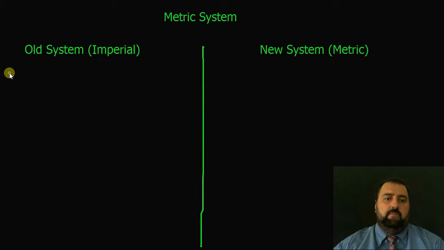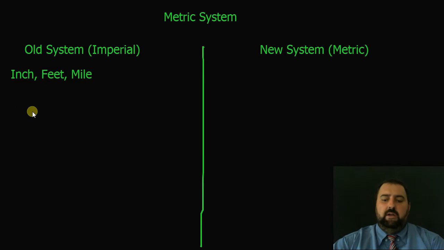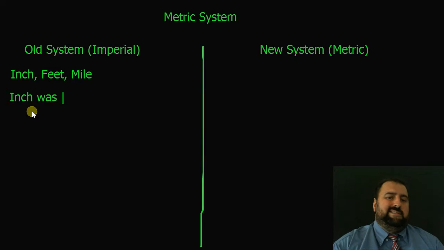And then we have feet and mile. Okay, so inch, feet, and mile. Now, the idea of inches, feet, and mile, all right, is that this is called imperial. It actually comes from England, and the distance from the king's knuckle to the tip of their thumb shows you inches. If you put your thumb up like that, you'll probably notice that that's pretty close to an inch. All right, inch was actually the distance in thumb.